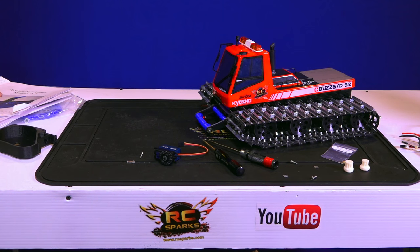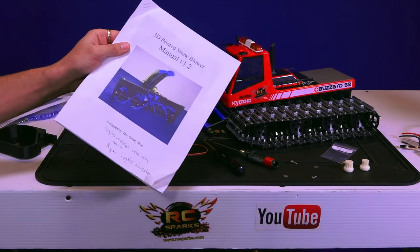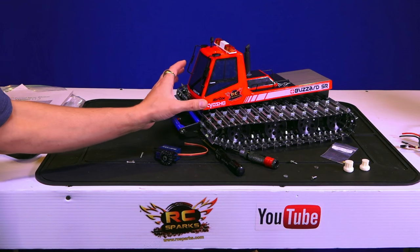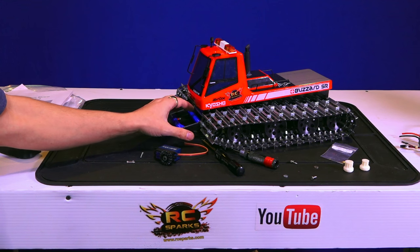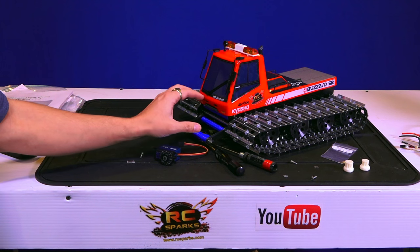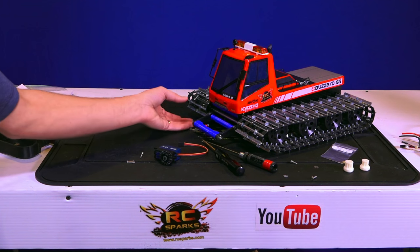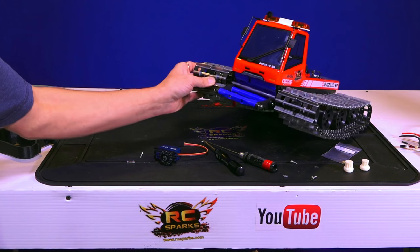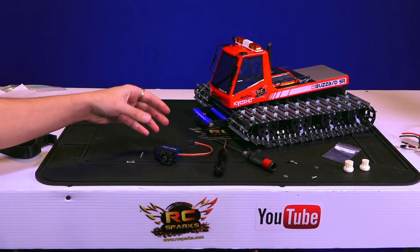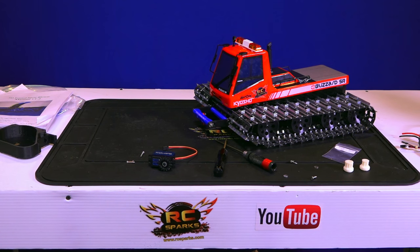Hey guys, it's Medic and I'm here at the studio working on Kaboom, a 3D printed snowblower for my Kyosho Blizzard. Folks that have seen the show already know that my Blizzard is heavily modified — I do have stock motors in there but everything else, a sound kit and the Sabertooth ESC, all that neat stuff has already been done to this machine. Plus a little extra — you must be wondering what this blue mount is up front. Well, this isn't completely assembled yet.